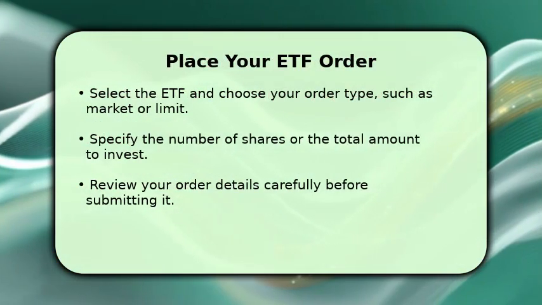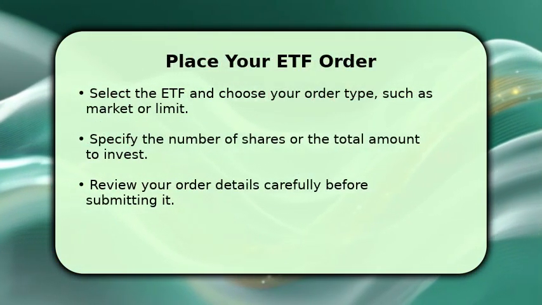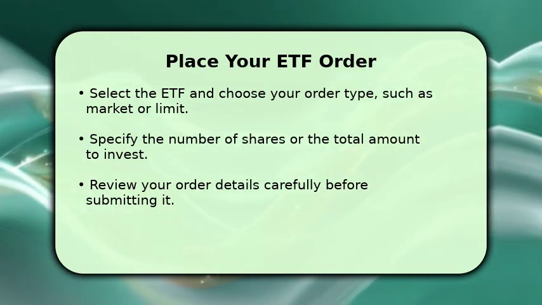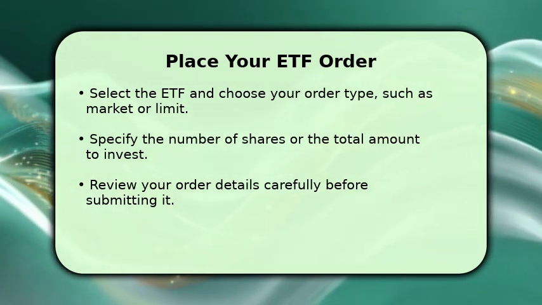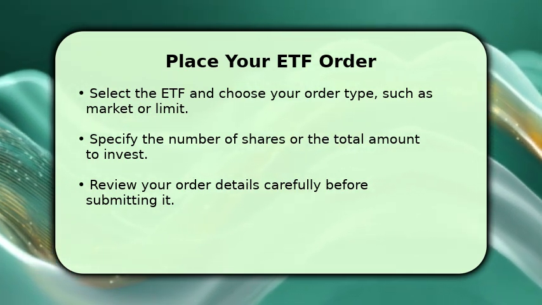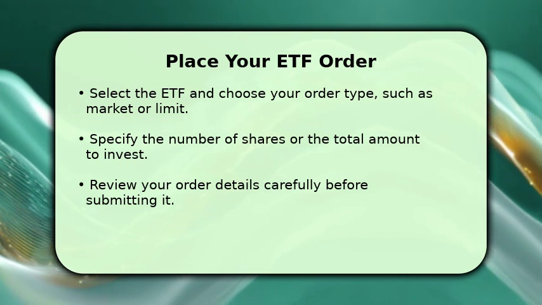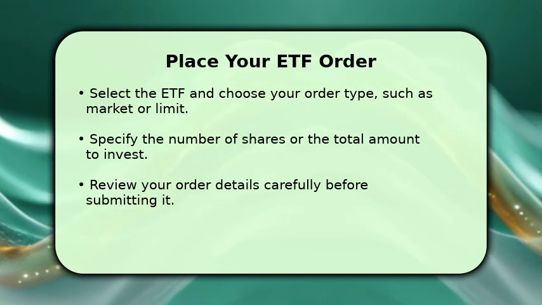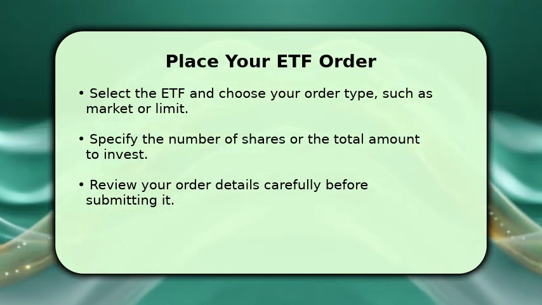After selecting an ETF, you'll need to place an order. Choose your preferred order type, such as a market order for immediate execution or a limit order to set a specific price. Enter the number of shares you wish to buy or the total dollar amount you want to invest. Always review all the order details thoroughly before confirming and submitting your trade.